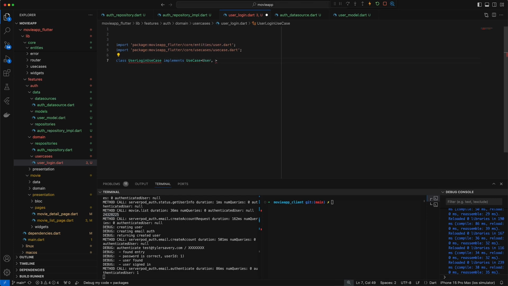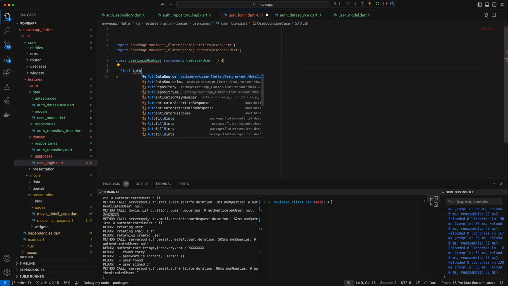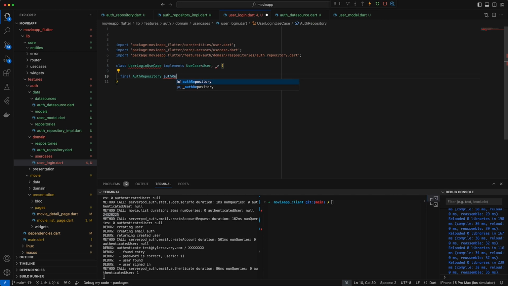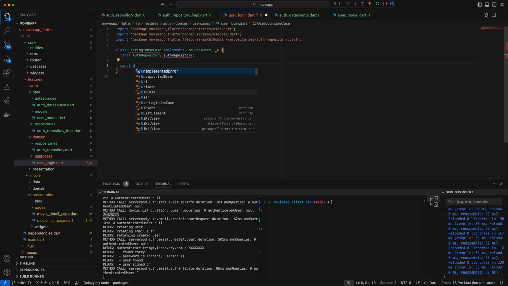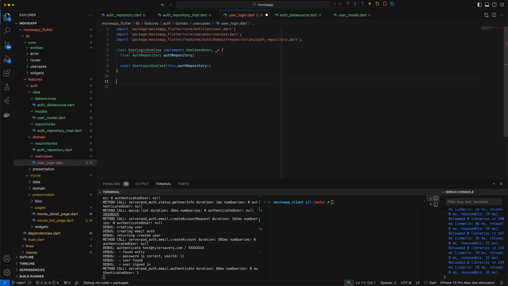And not the fail, but the parameters we need are going to be something that we're going to make in a minute. So I'll just do this temporarily. And we're going to want our auth repository to be passed in here as a dependency. And we'll just call that auth repository, very creative. And we'll make our constructor for this, user login use case, this.authRepository. Okay, so let's actually figure out what the parameters we need are. So we're going to make a class and we'll call it user login params. And that's essentially what we'll replace this right here. And the parameters we want are, of course, an email and a password, both as strings.